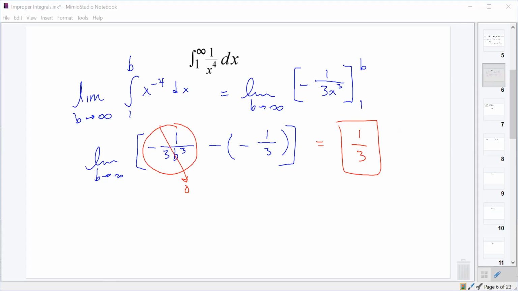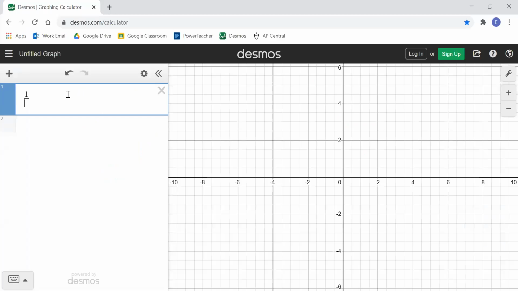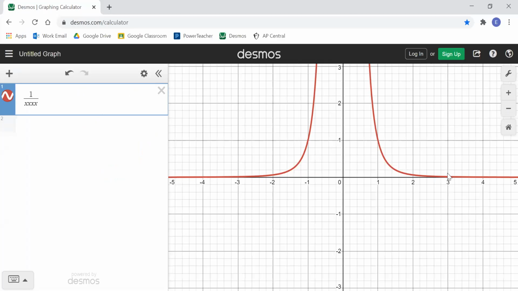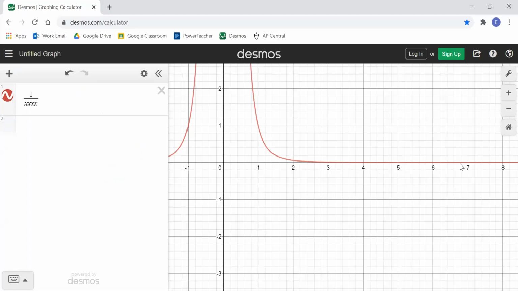And we should know a basic idea of what 1 over x to the 4th looks like, I hope, right? 1 over x to the 4th just looks like this. We go from 1 to infinity. We know that's approaching this asymptote of y equals 0. And the amount of area underneath this curve is finite. It is not increasing without bound. It increases and hits this value of 1/3 when we get to an infinite number of x values that we've attained. Good or no?